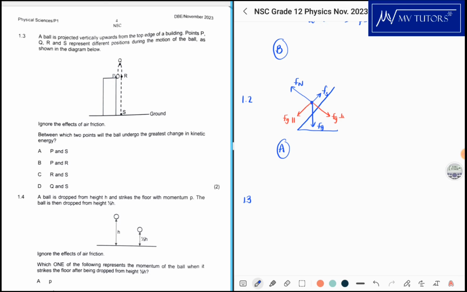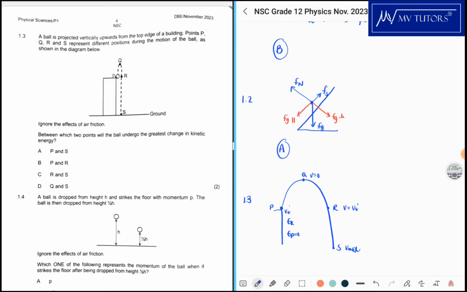I would like for us to just sketch this again. Just make it a bit bigger. Let's also put in P, Q, R, S. Here there is an initial velocity. At the top, we know our velocity is 0. At point R, our velocity will be equal to the initial velocity, and at point S you'll get your maximum velocity. Because there's an initial velocity, we do have kinetic energy, right?